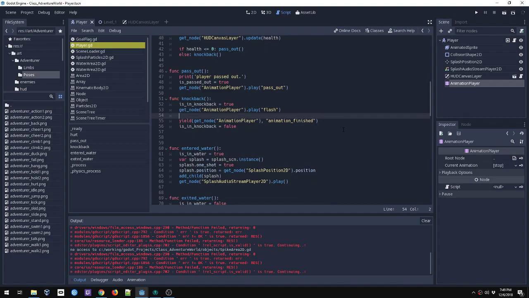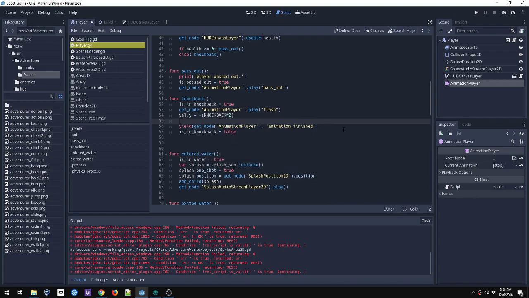So I can apply the knockback. We'll add a little bit of an upward knockback. I can do that with vel.y equals negative knockback, and we'll multiply that because the y direction seems to take a little bit more, we'll just do 2. That way, if we got hurt while we were in the sky, say we hit a bird or something, it'll kind of jump up a little bit from that. I think that's kind of standard.